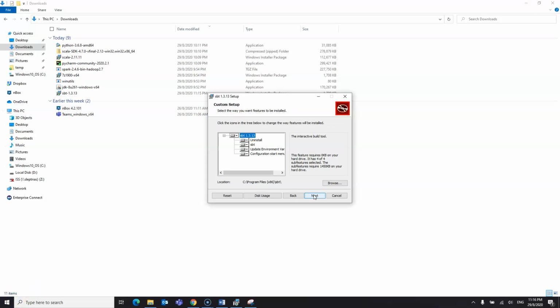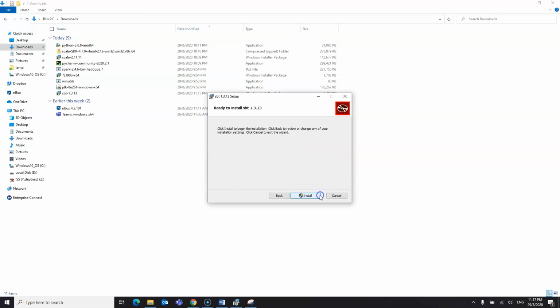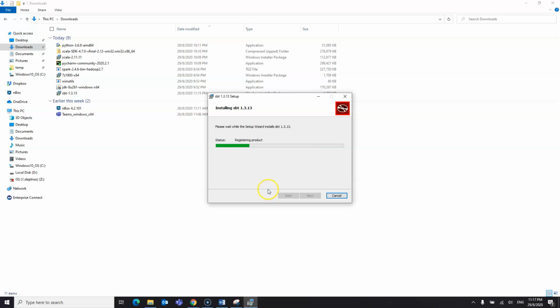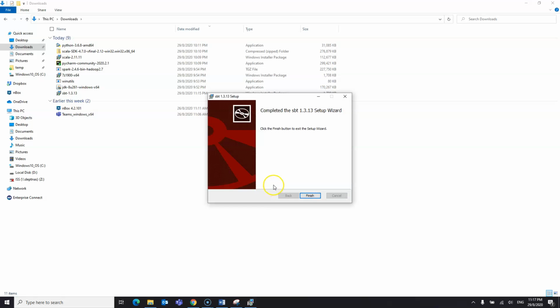I have to accept the default settings here, and I click on Next as usual. It asks me for the installation folder, which I can select for the installation to get started. Just like many other tools, it's going to take a while to install. So I select the installation folder and go ahead with the administrator warning, and then it completes. I click on Finish to complete this.